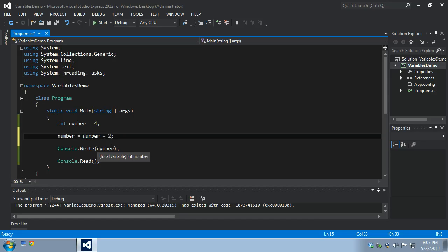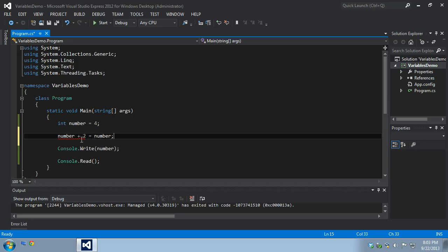But there's one thing you have to be careful about, and that is the way this whole thing is structured. The name of the variable has to be on the left side. It cannot be on the right side of the equal sign. If I try to actually change it, I'll show you. If I say number plus 2 equals number, for us it makes sense, because in math you can flip the two sides of an equation and it should work, right? But in this case it does not.